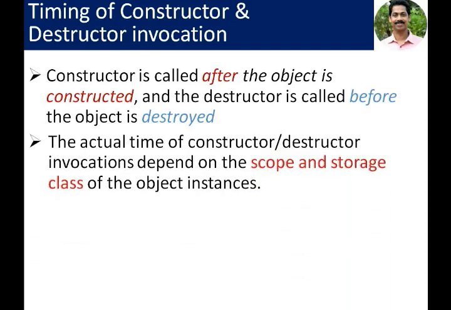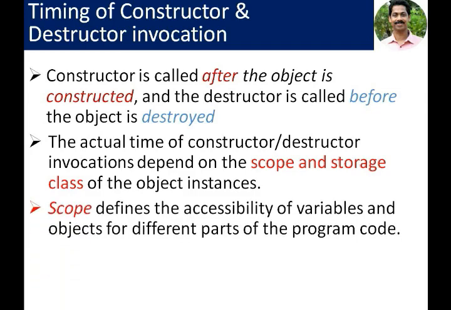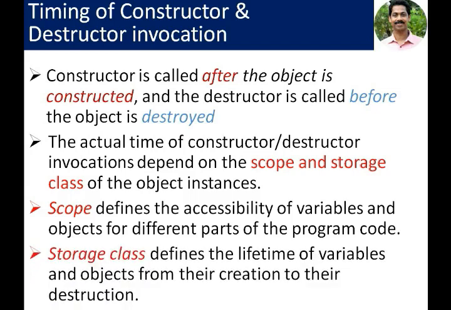The actual time of constructor and destructor invocation depends on the scope and storage class of the object instance. You already studied about the scope and storage class of the object instances. Scope defines the accessibility of variables and objects for different parts of the program code. I am again mentioning the definition of scope. Similarly, storage class defines the lifetime of variables and objects from their creation to their destruction. So storage class defines the lifetime, and scope defines the accessibility of data items.